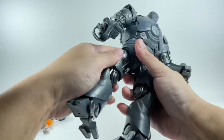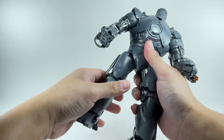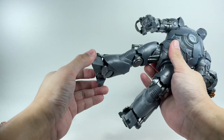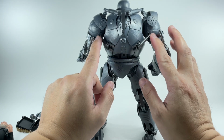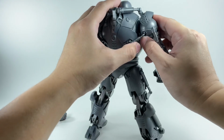Ball jointed hips, ratchet, very tight. It feels like you're gonna break it. Thigh swivel, hinge knees that ratchet as well. Ankles do rock, and forward and backward very tightly. Now, here's the limitation I was talking about. The deltoids, or the shoulders, are connected at the back on the lateral obliques with these pistons.